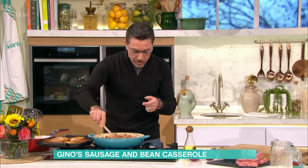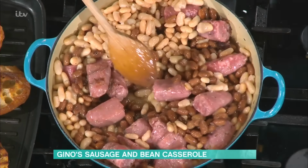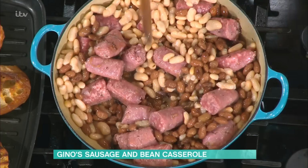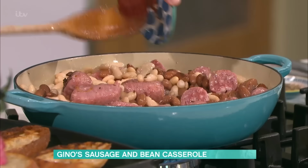Now, you cook the beans and the sausage together for about 10 minutes, another 10 minutes. The overall cooking here is about half an hour. Once you've done that, then we're going to add tomato paste for color and to make the sauce. So that goes in the middle.